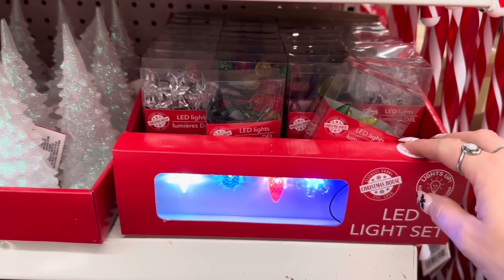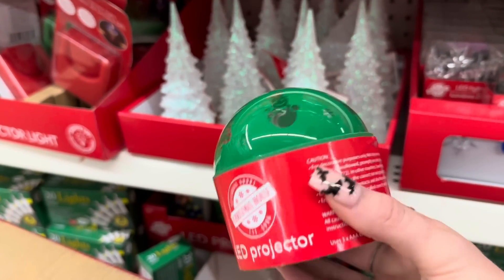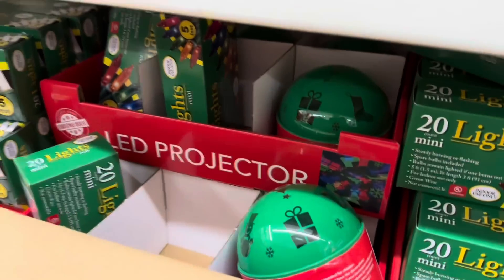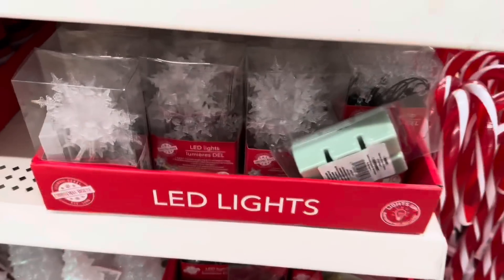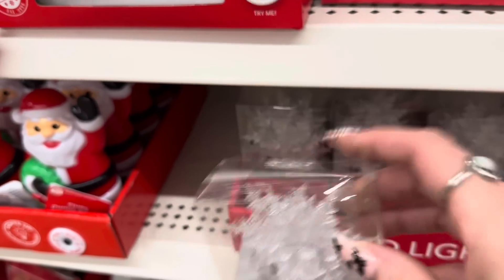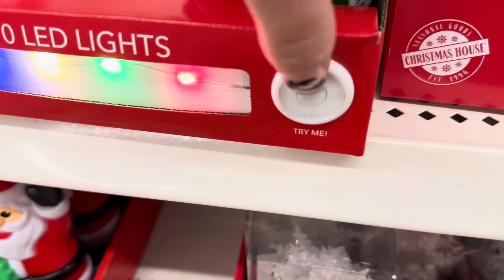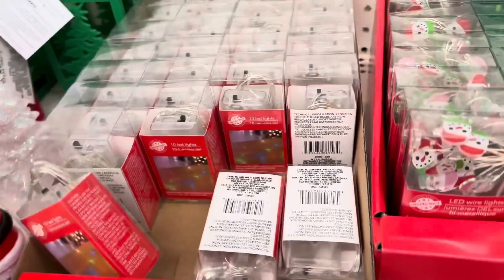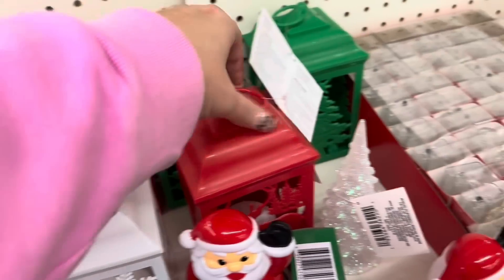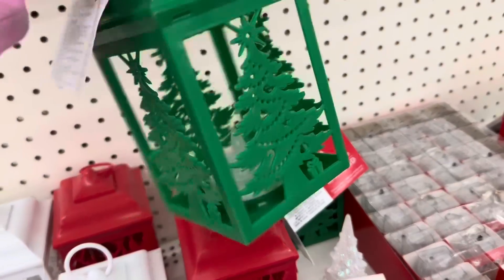They have these LED light sets. Look down here — I don't want to move these boxes but down here they have these little LED projectors. They've got green and back there you can see a red one. I think these LED lights are very pretty, I love the snowflakes — you get 10 lights on the string. You also have these little wire lights or fairy lights, and then these ones right here that are multicolored, these are cute. I absolutely love these Christmas lanterns — this white one with the snowflakes is my favorite, but this red one with the deer is cute and then the green one has the Christmas tree on it.